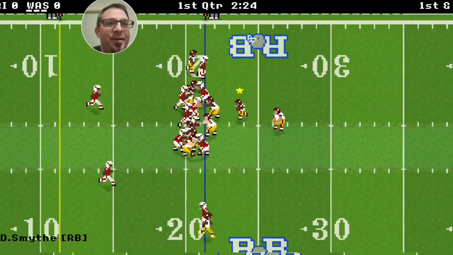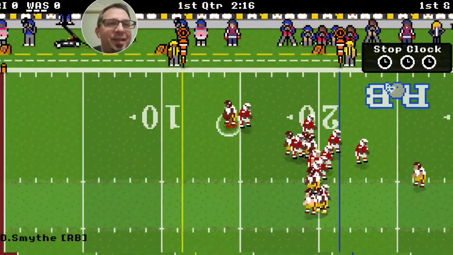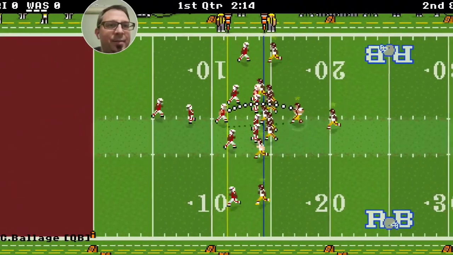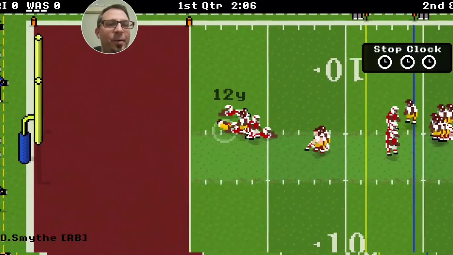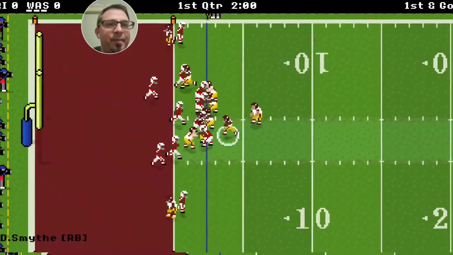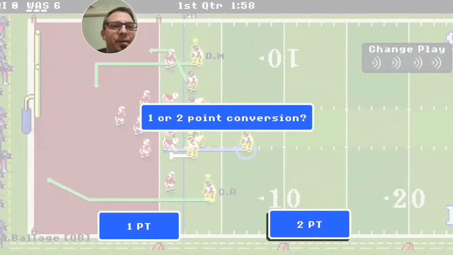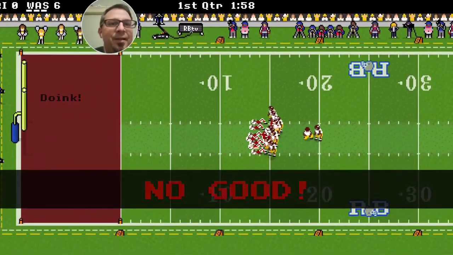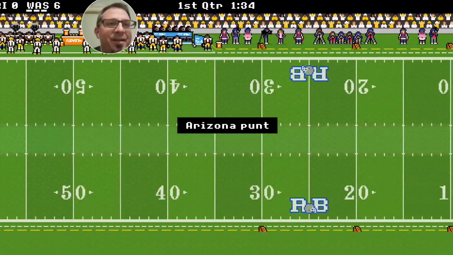Let's see how their interior D is. Yeah. Oh, shoestring tackle. We're at the 14-yard line. Let's try to pass. Running back. Yep, there he is. Ooh, down to the two. First and goal. Yeah, let's reward him. Touchdown, Mr. Smythe. Hopefully we'll do good on our kicks. Oh, doinked it on the first one. I hope that doesn't come back to haunt us.